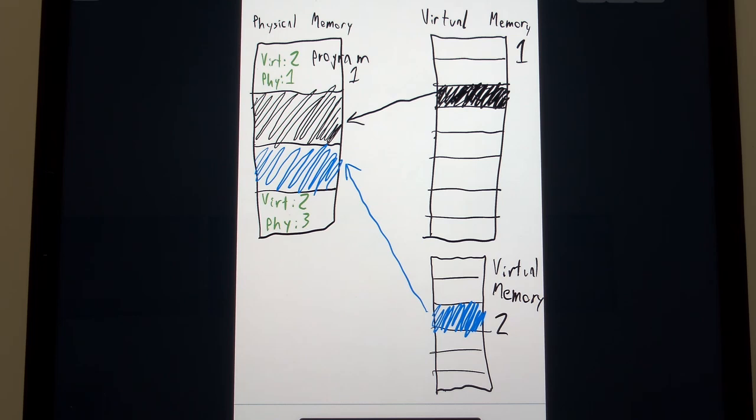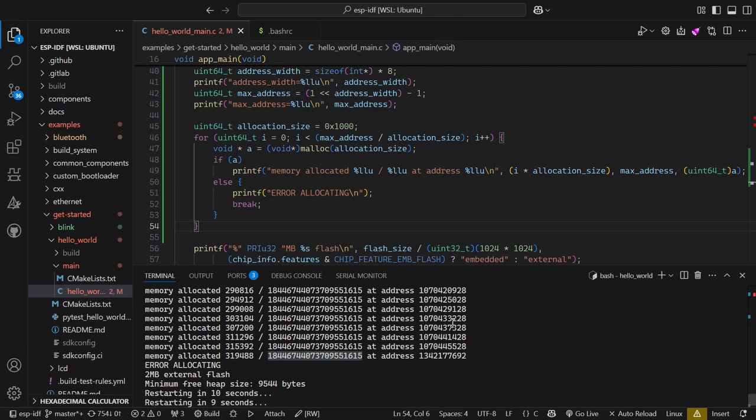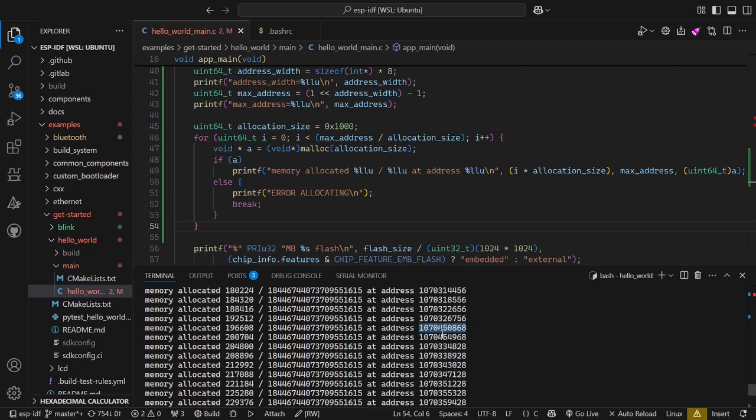Otherwise, what would happen is when we try to access memory outside of our address range, we would get an error. But instead, if we go back to this example, you can see I'm allocating memory at this address right here. But this address clearly is way past 19 bits of data, so it's way outside of our physical address space. So therefore what we need is a virtual page table that says actually yes, this is the virtual address, but it's actually mapped to a 19-bit physical address. It's mapped from the virtual address to the physical address.